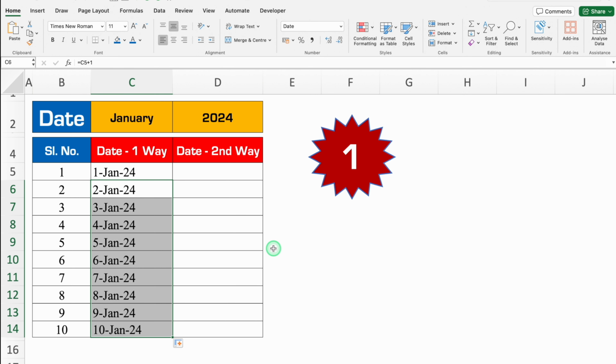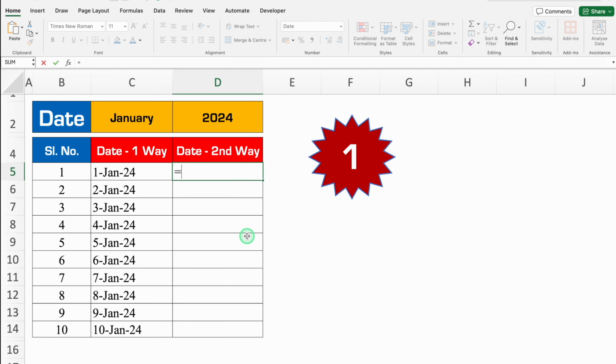Now let's see the second way, and we will make this dynamic. The formula will be =DATEVALUE( double inverted commas 1 double inverted commas close, and we will provide month. So I'll click over here and we will provide year. Year is 2024. I'll click over here, close the bracket and hit enter. So our very first date is over here now. For the second date, it will be =first date+1, and I'll hit enter. Now I'll drag this down.